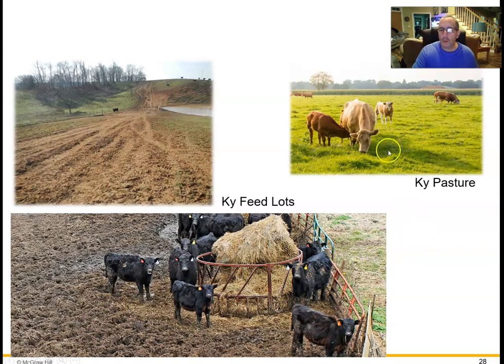This is a picture I just wanted to put up. This is a typical pasture land setting. This is what you would like it to look like where beef is raised, where they can graze. There's enough forage for them to sustain themselves on. You don't have to bring in a lot of feed outside of the winter months. That's what you want to see where you have cattle, not this.